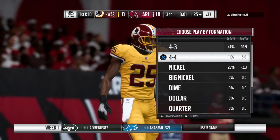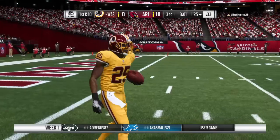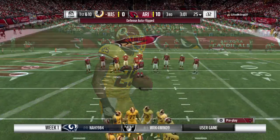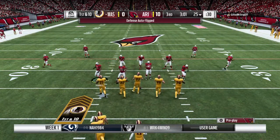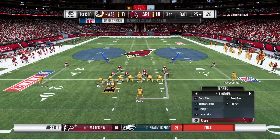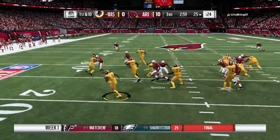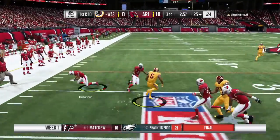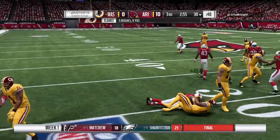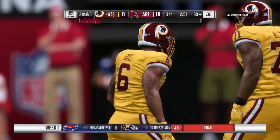Out comes the Redskin offense now as they get set to begin another possession. And following the interception, just any interception, are you a little bit more cautious when you start that next drive, or no, you just throw that out the window? I think you are. I don't think that there's any way you can run back out there and go, totally didn't affect me. Let's just go ahead and be loose with the football again. You're going to take care of it, but you have to be careful about being too cautious because now you can't run any offense at all.